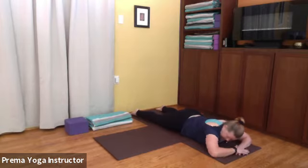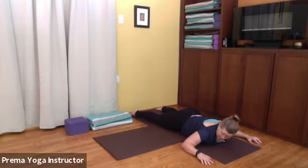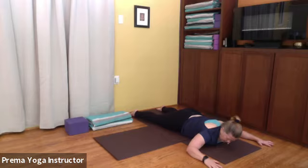Bring your hands so they're in a cactus position, which means they'll probably be off the edges of your mat, unless your mat is twice the width. From here, bring your cactus arms just a little bit forward so that the elbows are almost at the same level as the shoulders. Adjust for comfort, of course. You can go further forward or back.